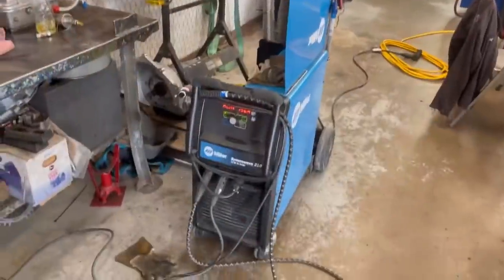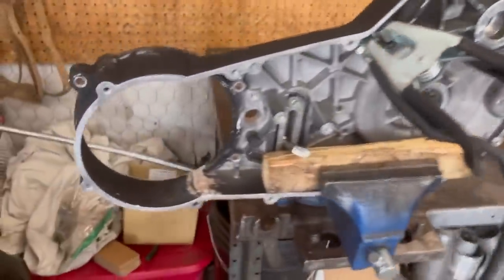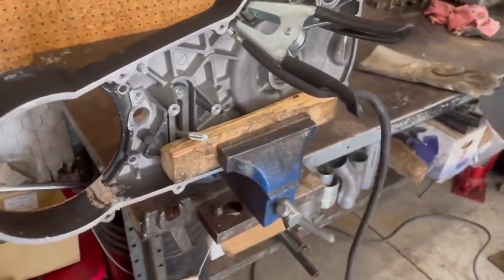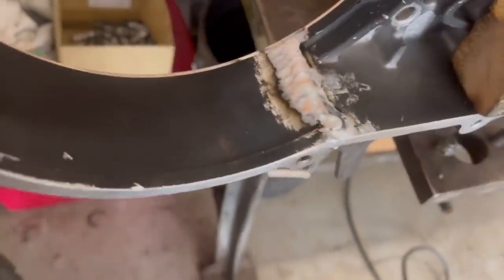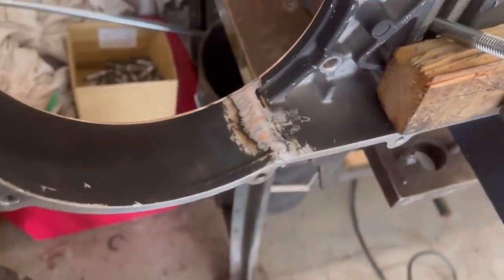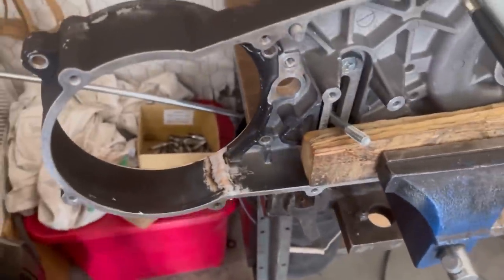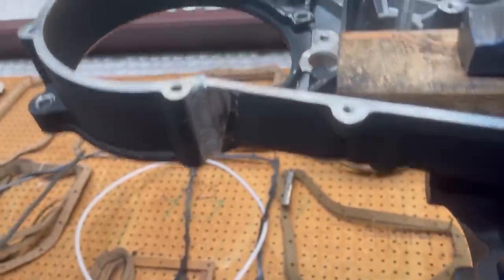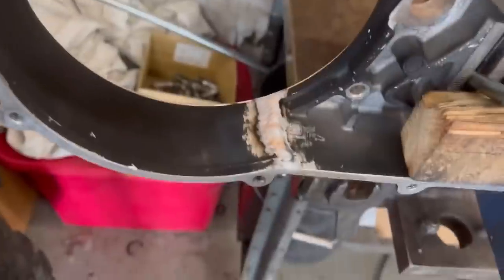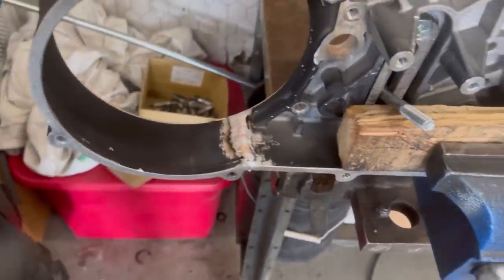All right. So we had to quit videoing. I just had to get my welder set up correctly and concentrate on the weld versus the video. So here we are. There is our inside. Our underneath looks really good too. Not as good as our inside, but our inside is the big part of keeping the oil inside this thing.